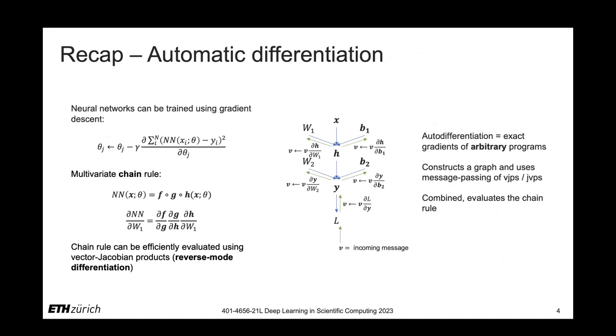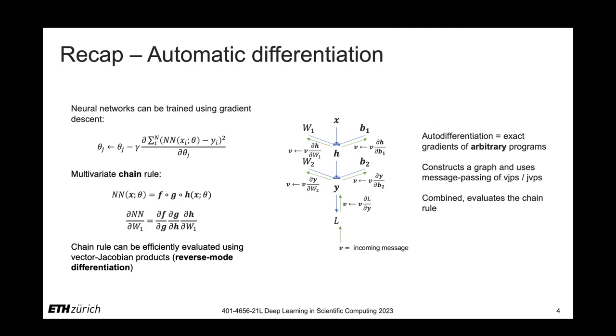Then we talked in more detail about how we train neural networks. We said neural networks are trained using gradient descent. For regression, we have the mean squared error loss function, we get derivatives with respect to its parameters, and then take a step in the gradient direction. Then I showed you an efficient way of computing those gradients.